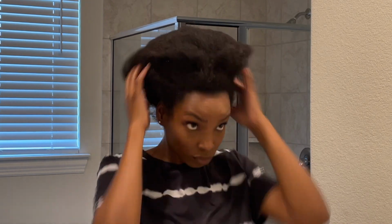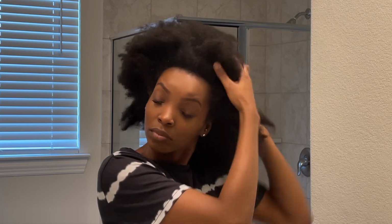So to detox my natural hair, I'll be doing a Bentonite clay mask. I try to do a hair mask at least once a month. It doesn't always happen, but when it does, my hair thanks me for it.